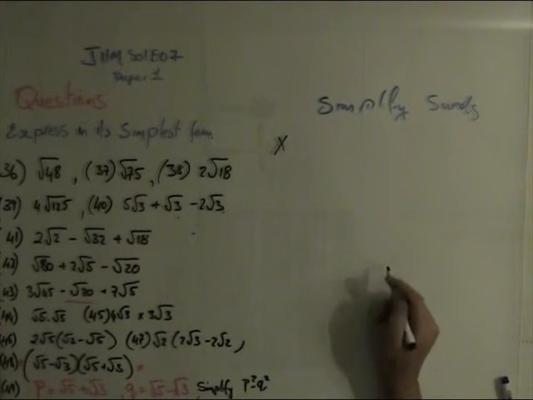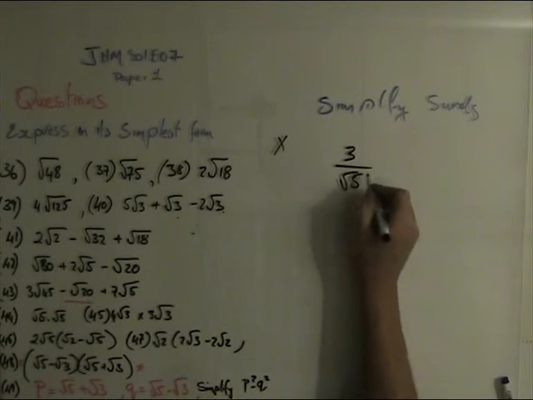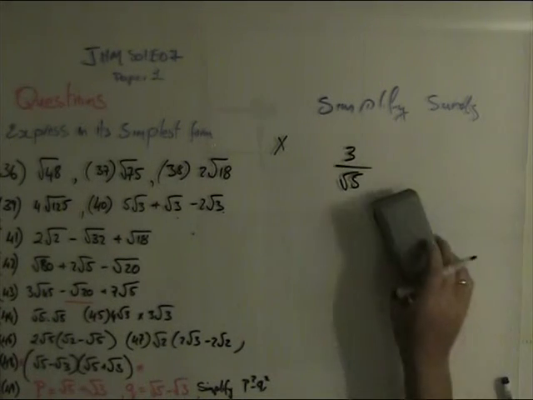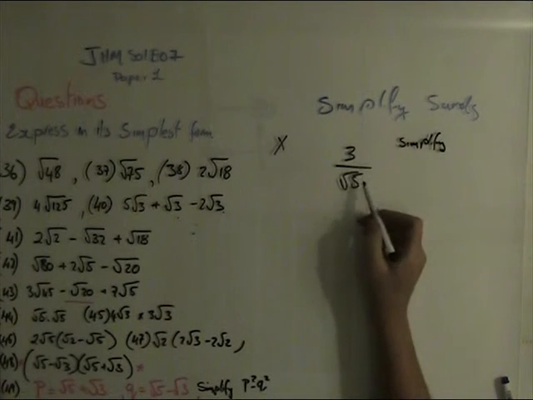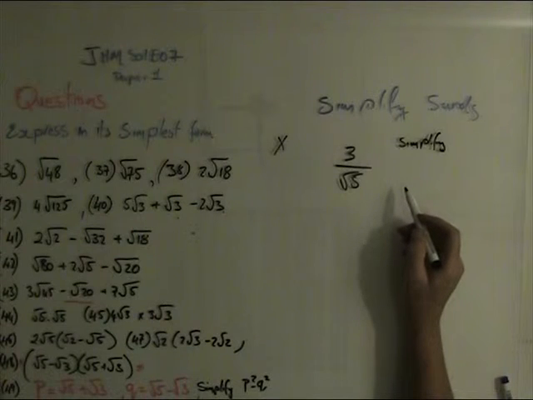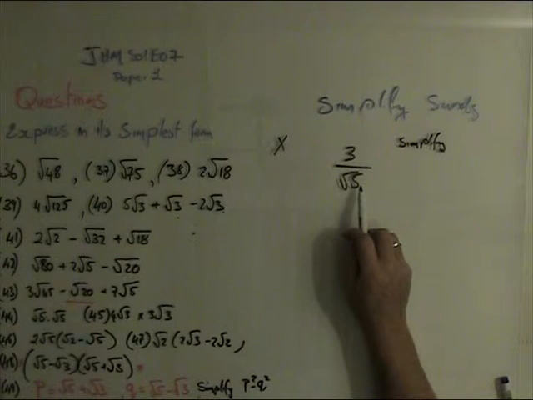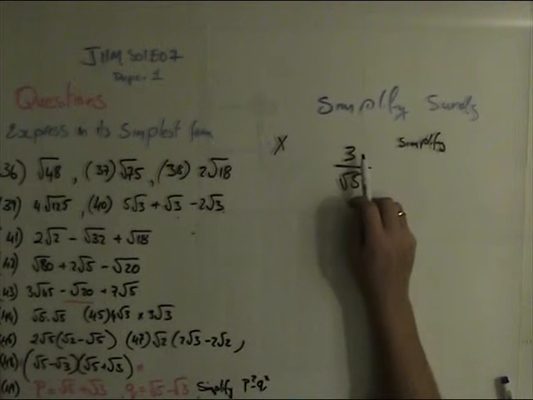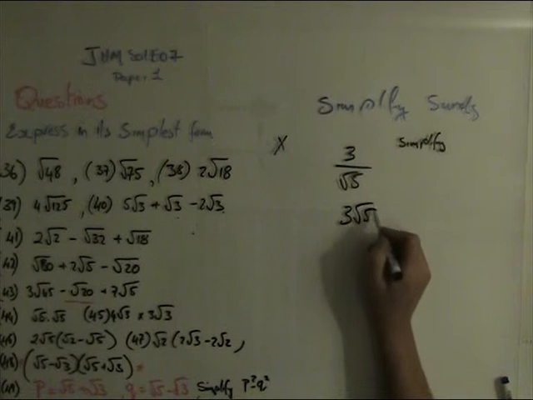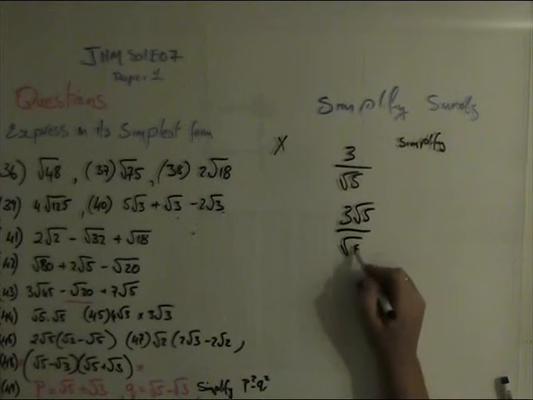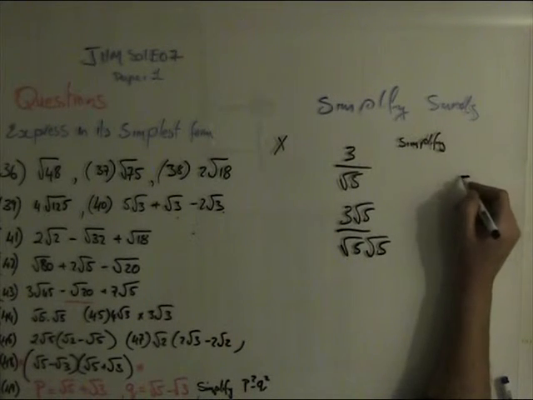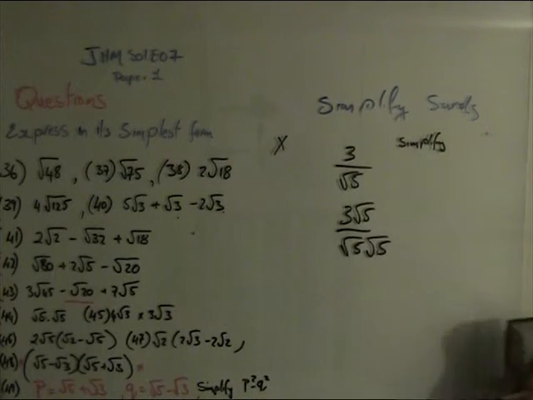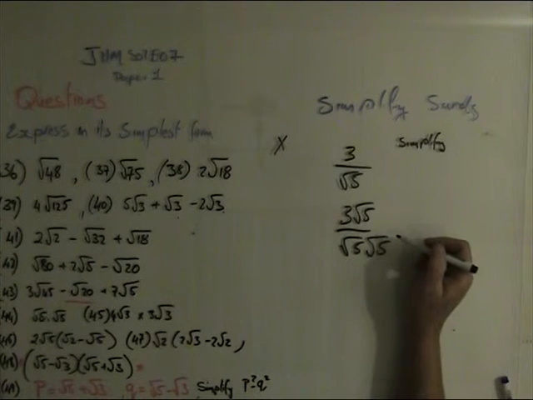Now, if we have something like this, in order for me to simplify it, I can multiply above and below the line by the denominator. I'll repeat that again: I can multiply above and below the line by the denominator. I'm not multiplying by the inverse of the denominator, and I am not changing signs. I'm just multiplying the top and bottom by its denominator.